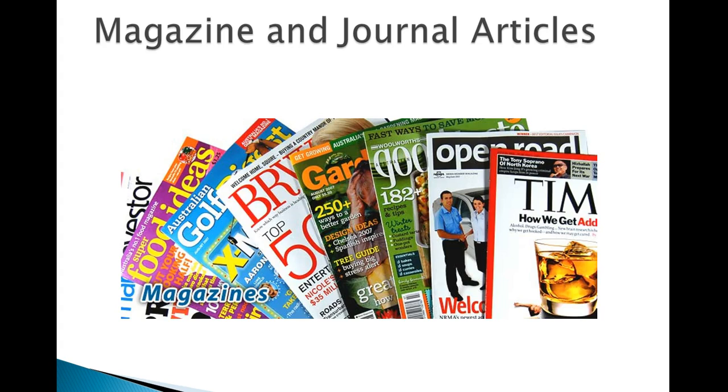So magazines in general are written to entertain, and the good magazines like Time there on the right hand side are written to inform more than entertain maybe, but there's an element of entertainment too. The journal articles are more to inform rather than entertain. So you've just really got to be aware of what it is that you're looking at.